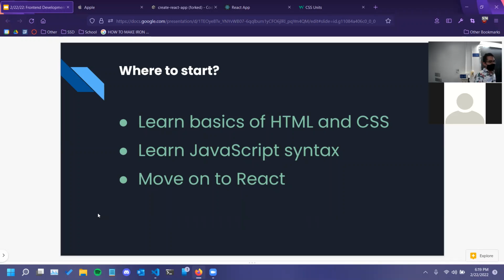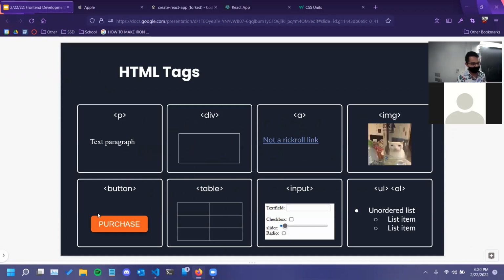You really just have to know what the syntax is, what it is used for, the structure, and the most important parts of it. I think you can get away with watching a 1-hour video tutorial on how HTML works. You definitely could. And then I guess you can just move on to JavaScript, and really with that, it's the same thing. In my opinion, you should try to move on to learning React as soon as possible. Just get all the HTML, CSS, JavaScript out of the way as soon as possible.